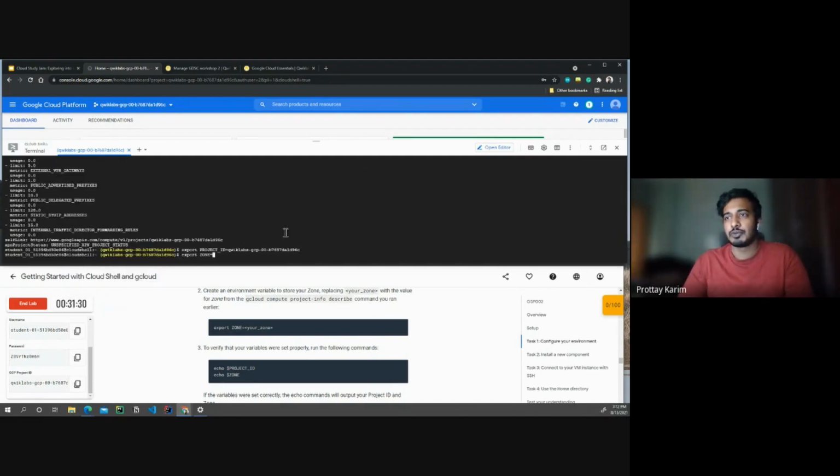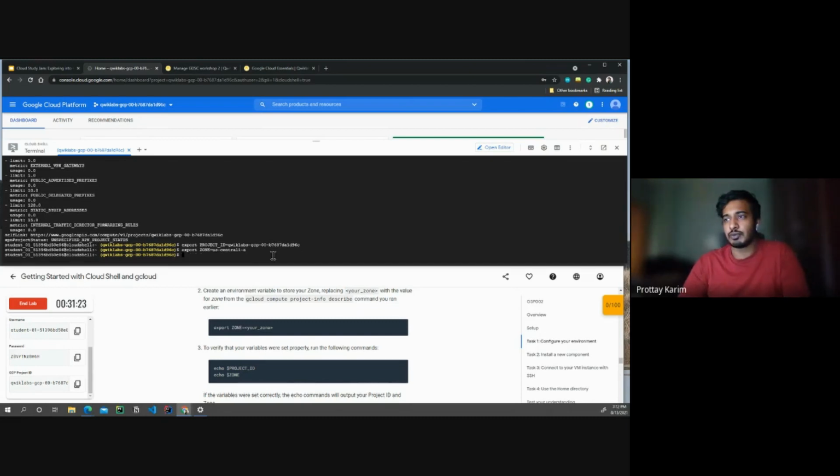So with the export command, you're basically setting variables to the projects. For example, from now on, when you're gonna call on project ID, you're just gonna get your project ID, and so you don't have to copy and paste your project ID every single time. And for zone, that's the same thing. You don't have to write this into 1A every single time. You can just export zone.